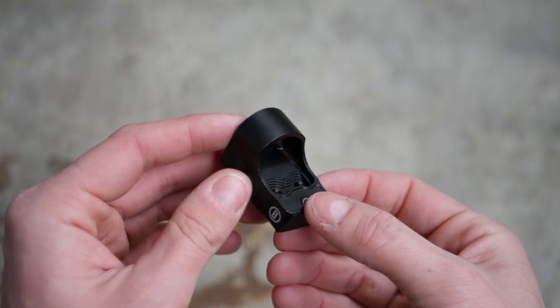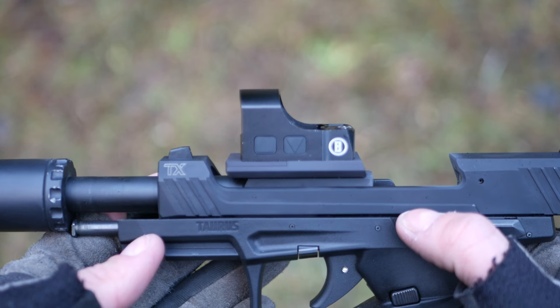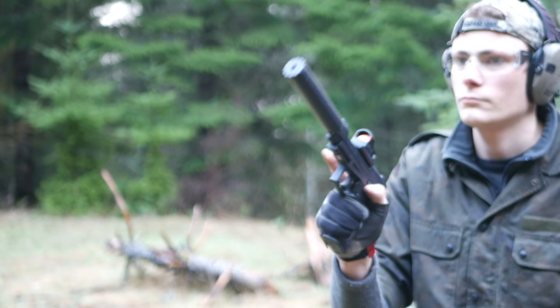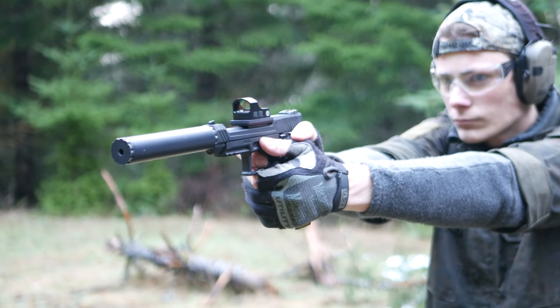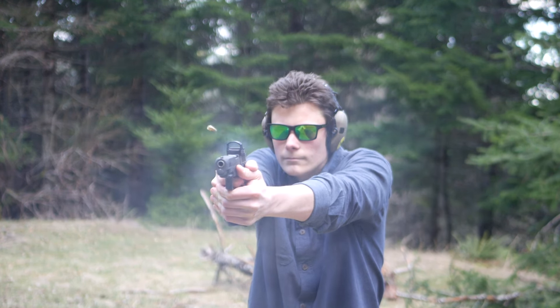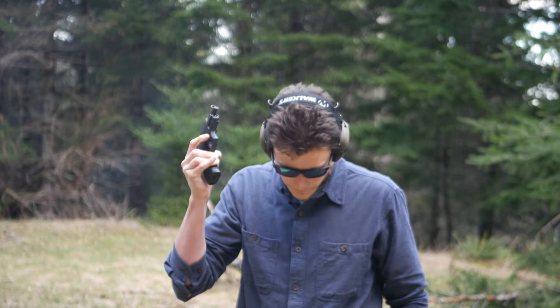Neither model has to be removed to change the battery. The RXS-100 has a side-loading battery tray and the 250 has a top-loading battery. I initially tested the RXS-100 on the Taurus TX-22 Competition and it worked great, but 22 LR isn't a real test of an optic's capability and durability, so I swapped it over to the Taurus G3 Toro. The RXS-100 is controlled by two side buttons — one press to turn it on, then press up and down to change brightness between eight different levels. With brightness all the way down, the dot is really clean; I'm impressed with how crisp it is at lower brightness levels, and I never had to run it all the way up when shooting outdoors in the daytime.